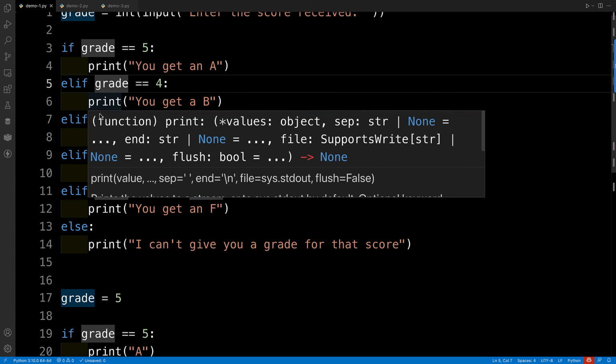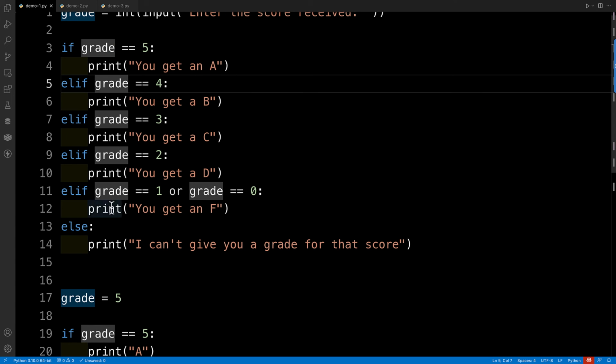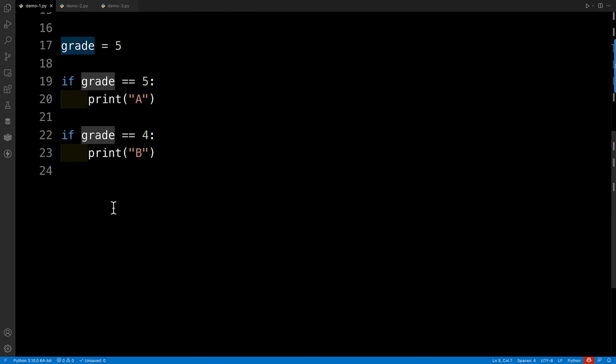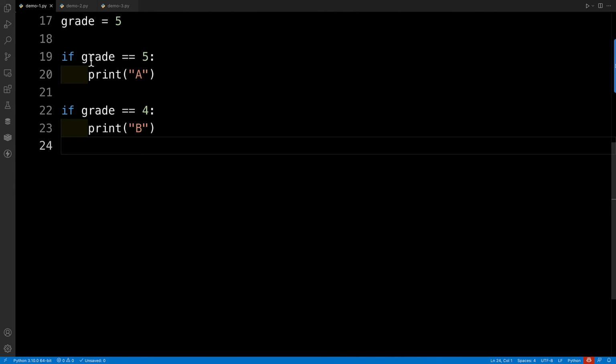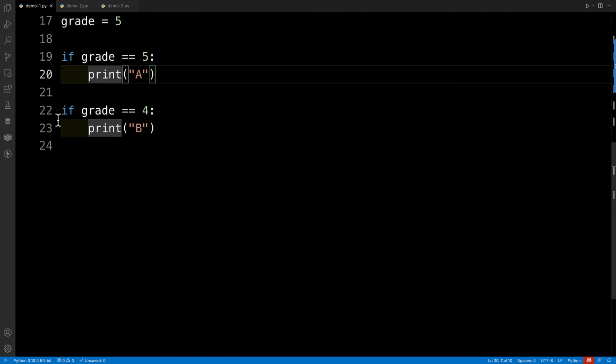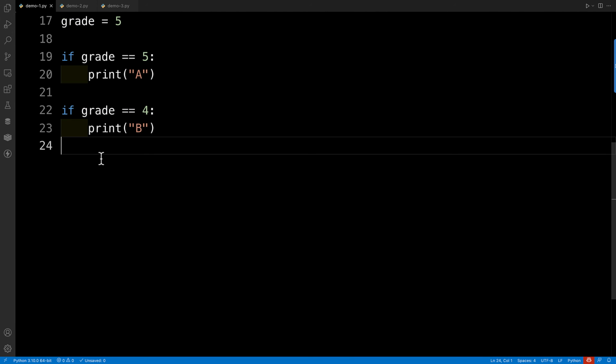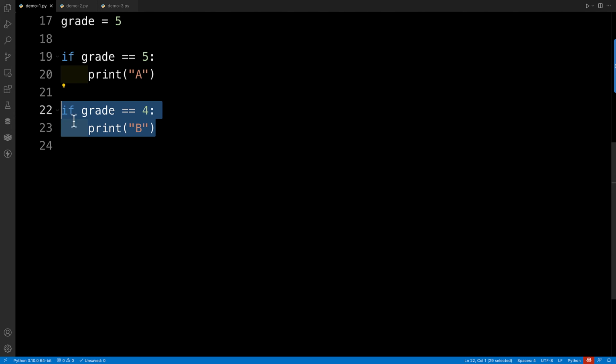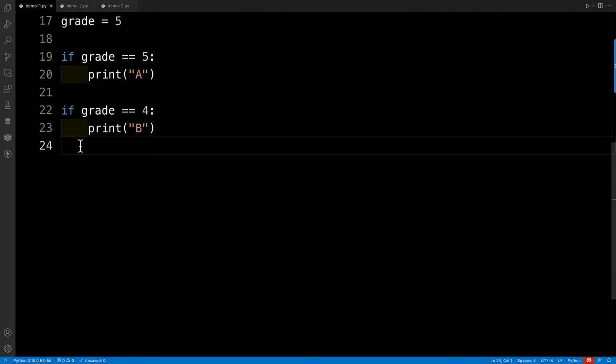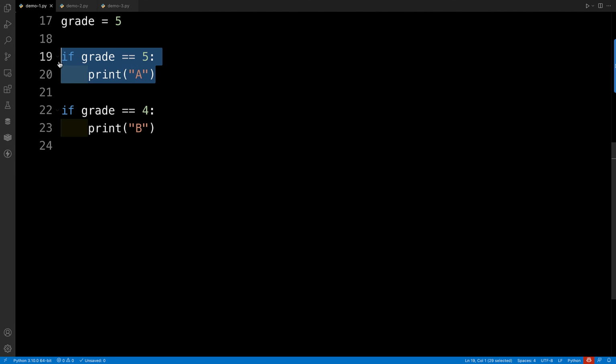It's no longer going to evaluate these statements here. But when you write it as separate if statements, it's going to evaluate this and say A, and then it's going to come down here and perform another evaluation, even though you know that the person got an A already. So this is wasteful because you're going to be asking the computer to perform computations that it shouldn't need to do because you already did it. So think about that for a second.